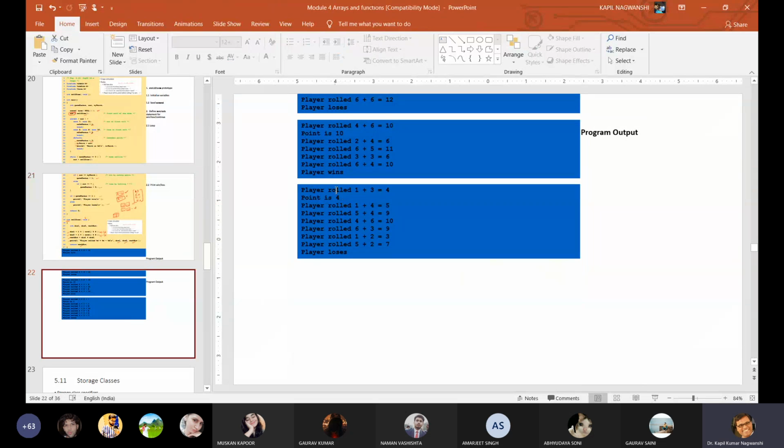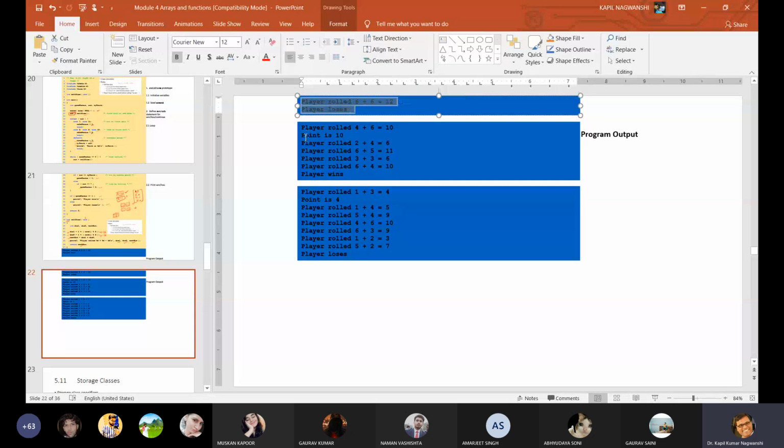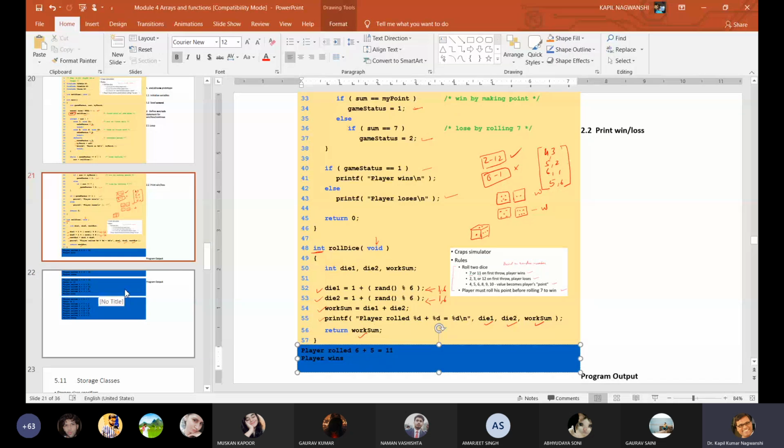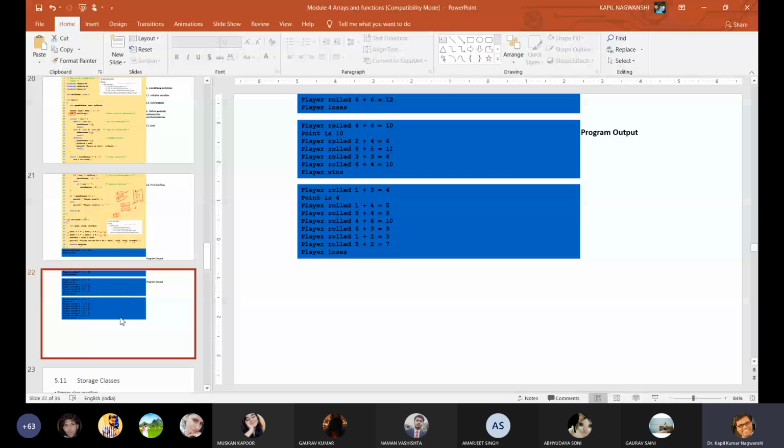If you have any doubt, ask. This program runs like this. The initial turn will give you this type of output. This is our first turn, this is our second turn, then third turn, then fourth turn. Because we are running in a cloud-based compiler, it will give us the same output each and every time. So let us see whether I am correct or the compiler is producing random numbers.